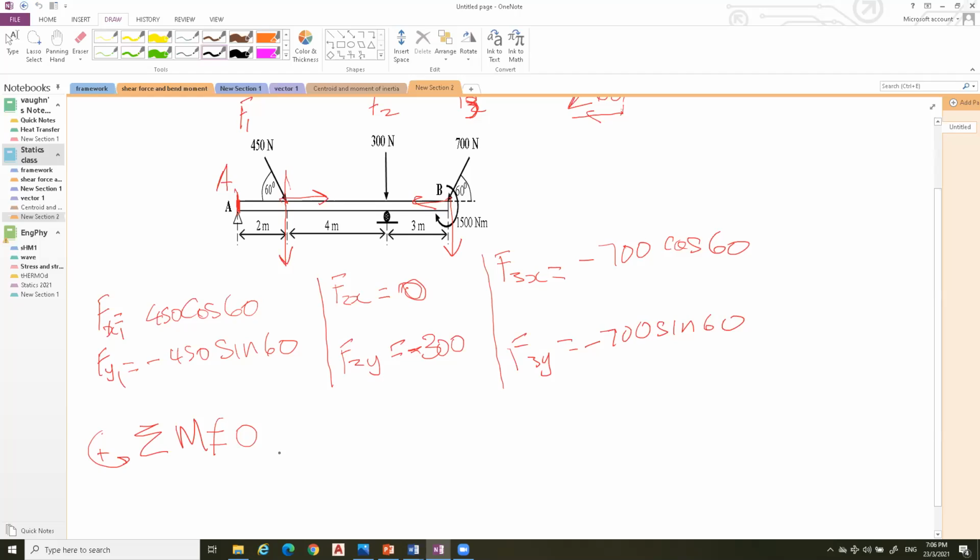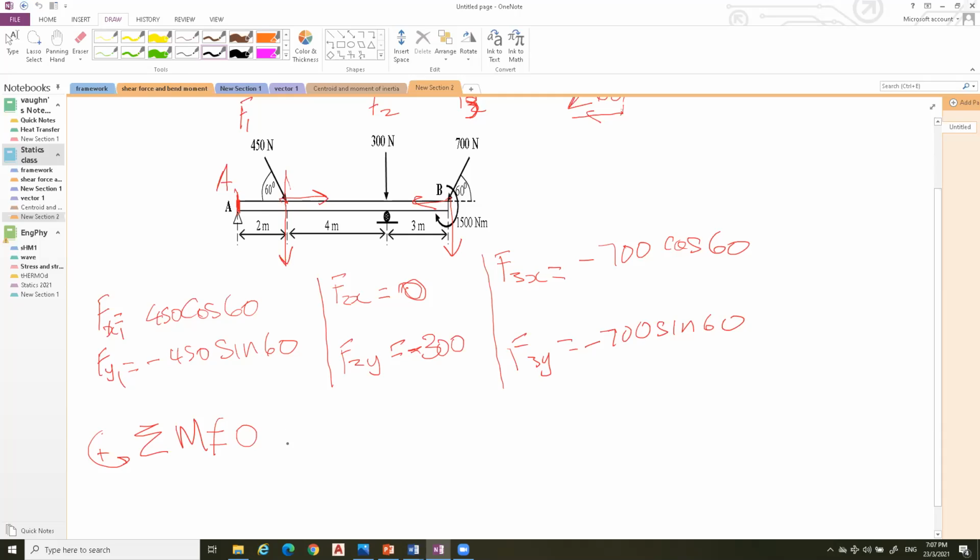So the first one, we're going to look at the F of 1 forces, these here over here. Hope you can see my pointer. For the first one, you have two components. To find a moment, it must be force times perpendicular distance. So it must have a distance from A. If it has no distance from A, it is zero. So for the F of X, it's running right through A, so that one is zero. There's no moment there. But for the Y, we can find it.